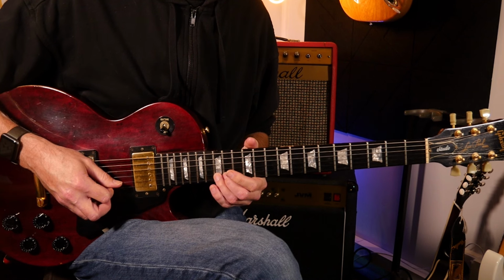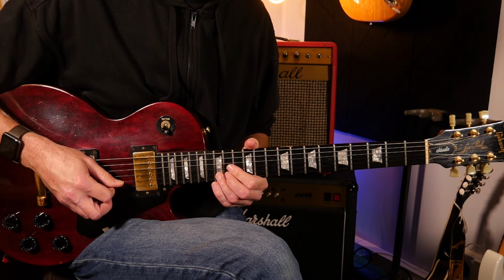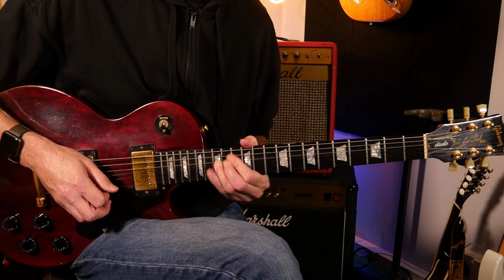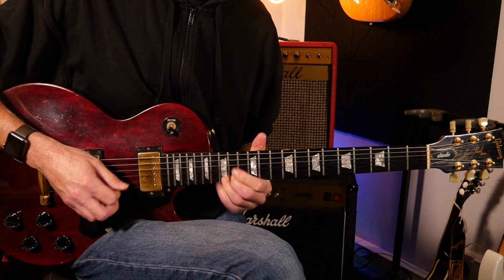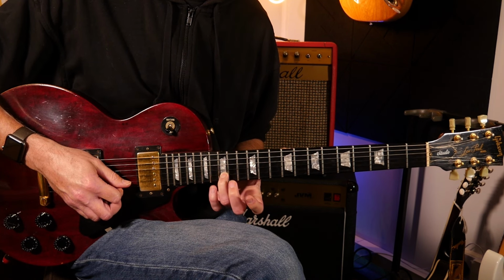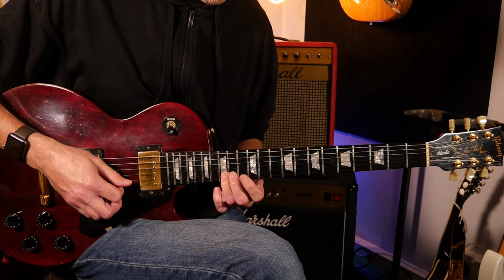Then it's 15th fret 2nd string, full tone bend twice, 2nd time add in vibrato, like that if you can. And then it's 15th fret on its own with vibrato once again. So that's the first 4 bars out of the way.